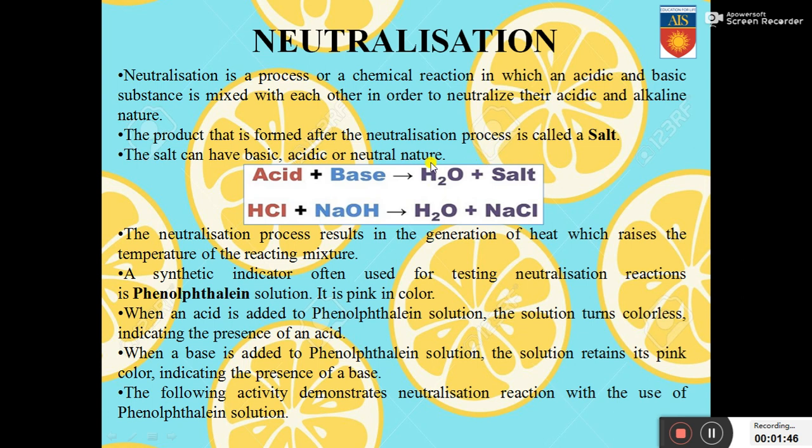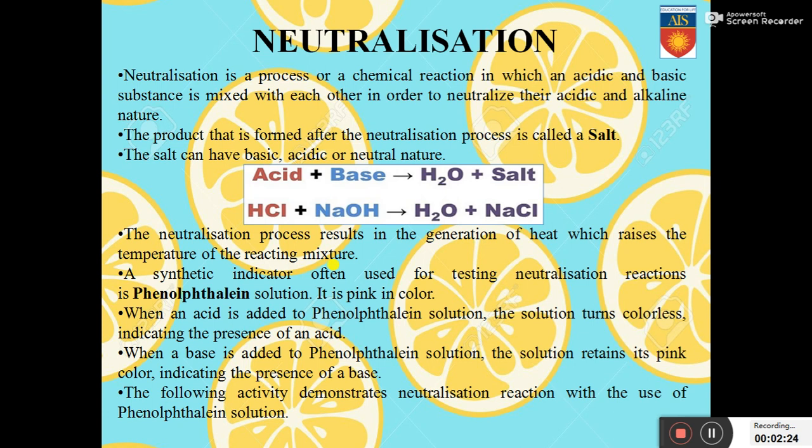Let us have a look at this picture. Acids and bases give rise to water and salt. For example, an acid such as HCl can react with a base such as NaOH, hydrochloric acid and sodium hydroxide, forming H2O and sodium chloride, which we consume as our normal daily salt. The neutralization process results in the generation of heat, which raises the temperature of the reacting mixture. When the neutralization reaction is taking place, some amount of heat is generated and it results in the raising of temperature of that particular mixture.